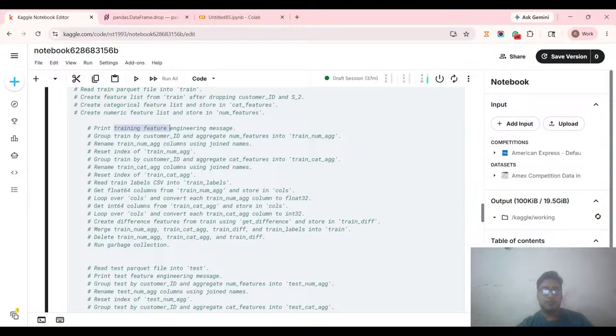We will print a training feature engineering message, then group train by customer ID. So we will group train data by customer ID and aggregate num features, numerical features, into train num aggregate. Then we will rename these num aggregate columns using joined names.